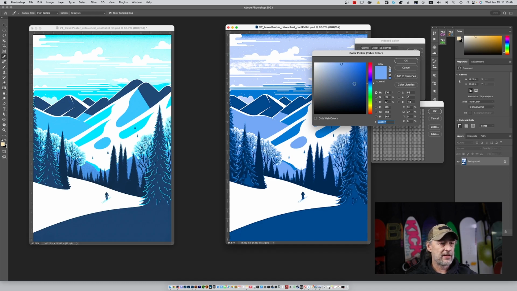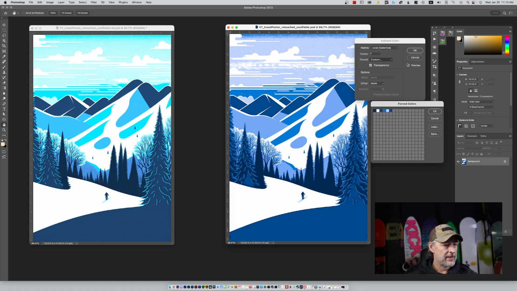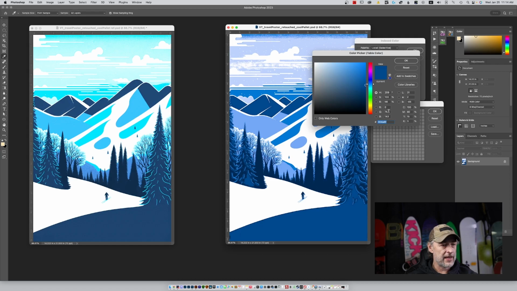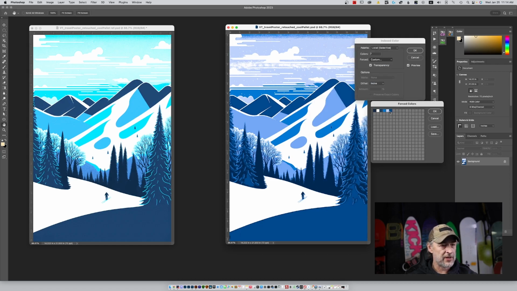I selected my third color, and this would be the darkest. I would say this is our next color, and I select that. Bingo, it's shifted it in there. We're getting some weirdness in here, and that is just because our colors are too close. But I can also use the Option key to remove colors from the palette.